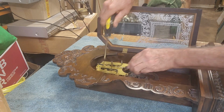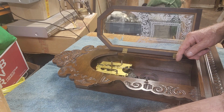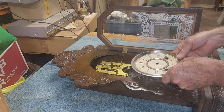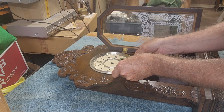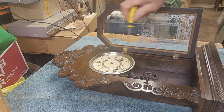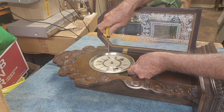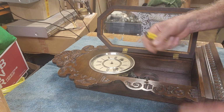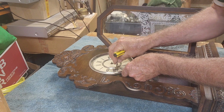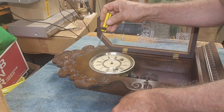Okay, I'm happy with that. We can tighten them all up. And it looks like our hammer will just need a little bit of adjustment there. We'll do that later. We can now refit the face. And before we tighten those up, we'll just make sure the key fits neatly in the keyholes. That's pretty good.